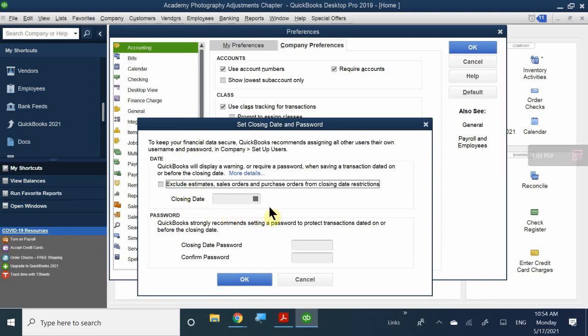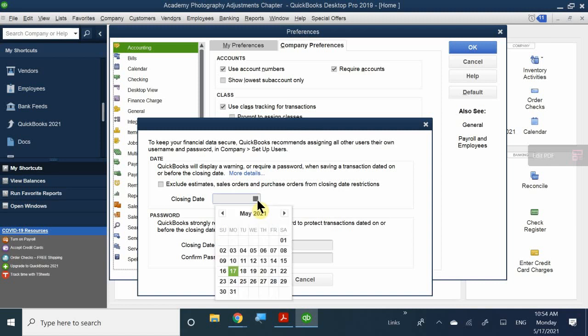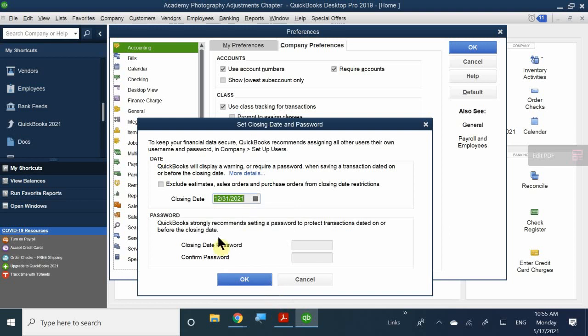Once again, I'm going to select the end of this year, so that the next time I enter a transaction, I'm still able to without any abrupt notifications saying you can't enter a transaction past this date. So I'm going to write in here December 31st of this year.